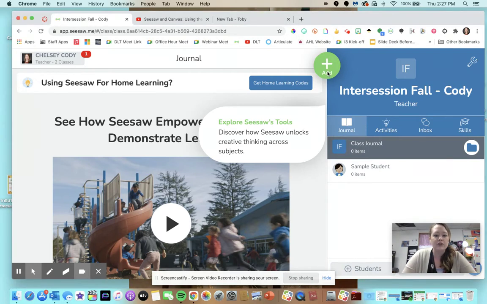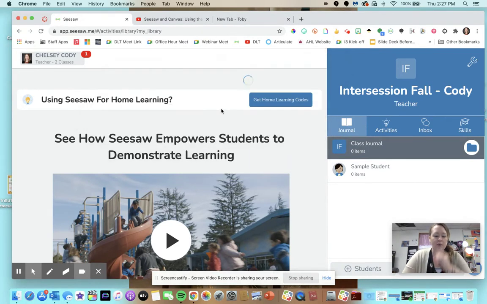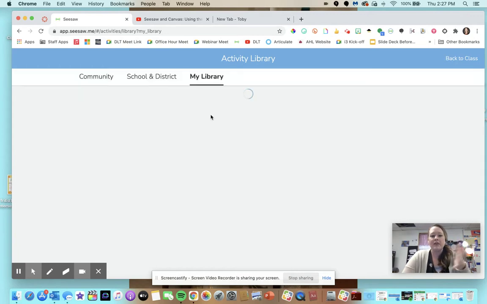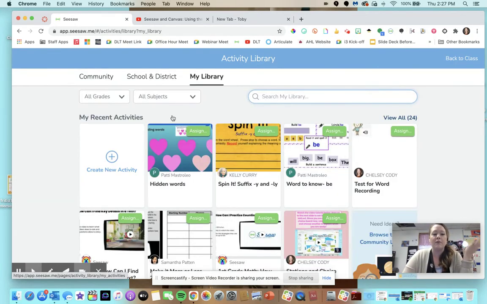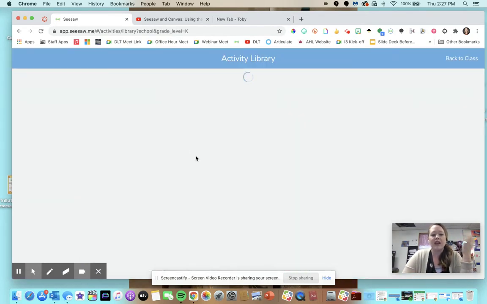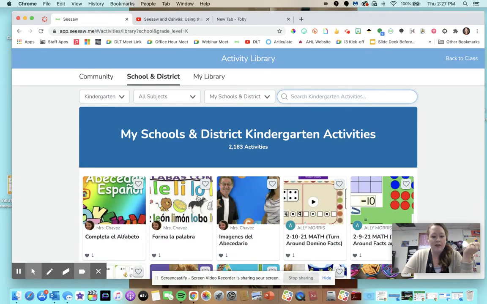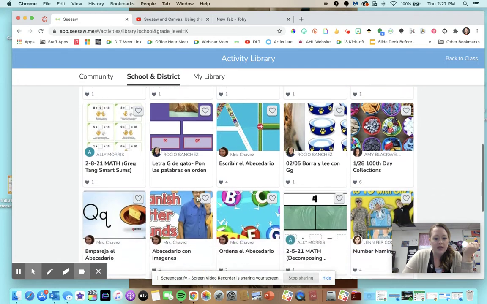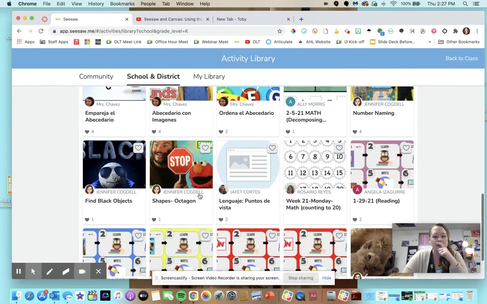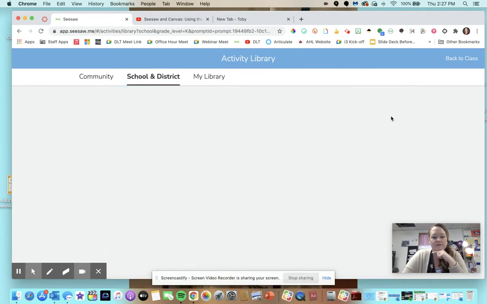So I'm going to actually start from our district library. This could be an activity that was sent to me from the curriculum. It could be something I just want to use with my students, or something that our team planned together, but I'm going to go find one to use. I'm going to use Jennifer's.